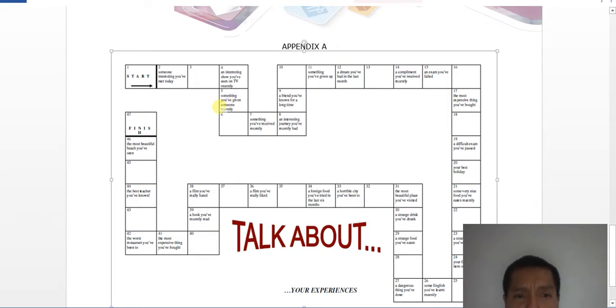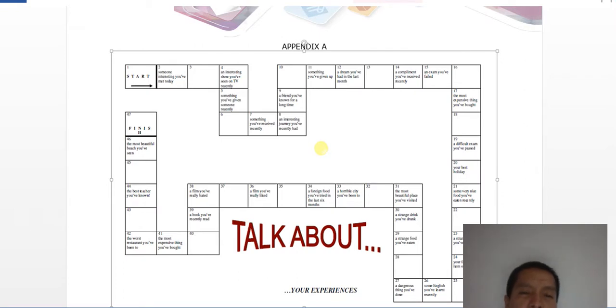Talk about something you've given someone recently. Okay, so in this case, students would ask each other questions until they reach the end of the board game. Okay, for this activity the teacher would have to bring in dice and game markers for the students to play, but it's not really necessary.